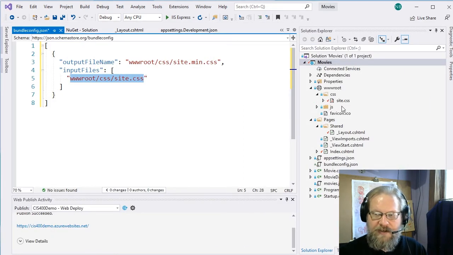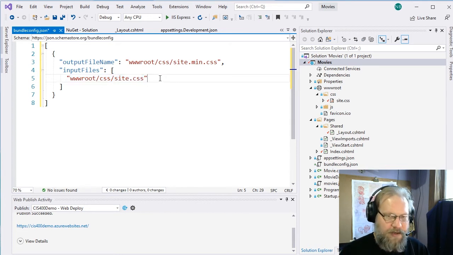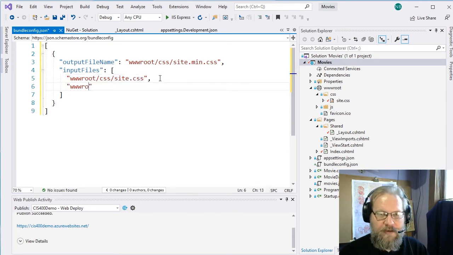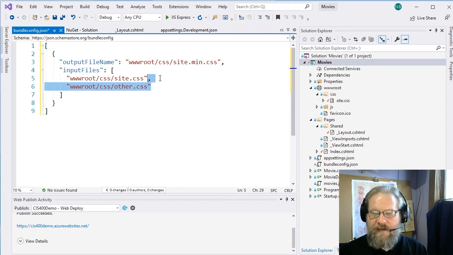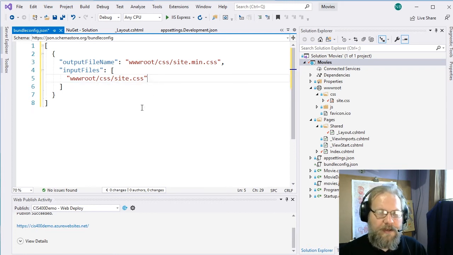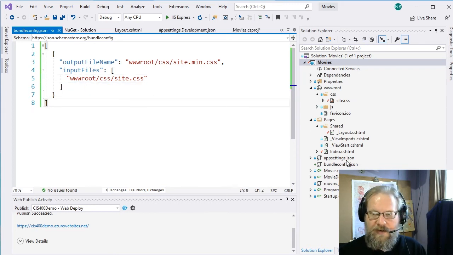So if we had additional CSS files we wanted to bundle up, we would just list them as a comma separated list. So maybe wwwroot CSS other.css, but we don't actually have any other files, just this one. And we're not using JavaScript in this particular application, so we don't need to bundle and worry about it either.